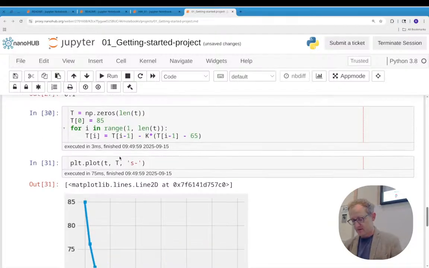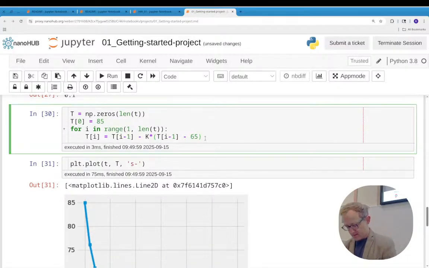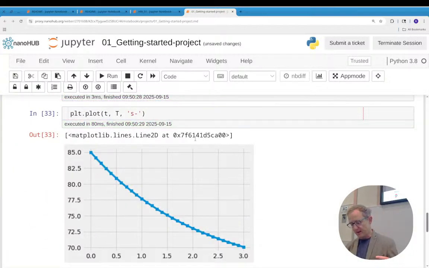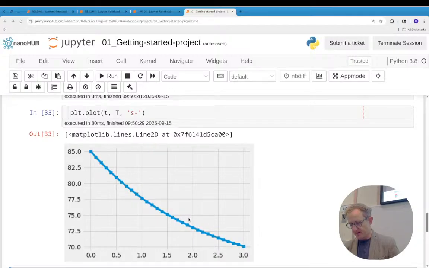So it's increasing the effect of each derivative, which is not what we want. We want more something like this. It's decreasing, but kind of slowly. Slope is changing. There we go, looking a little better.